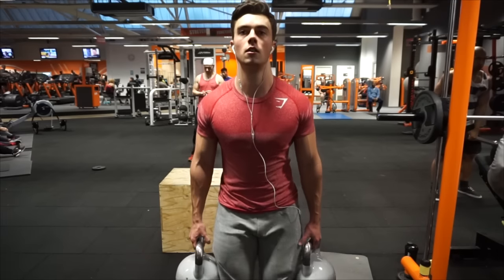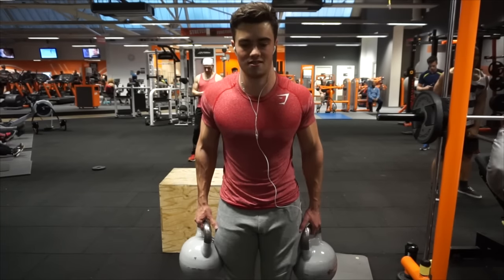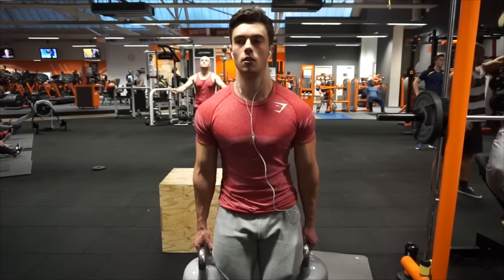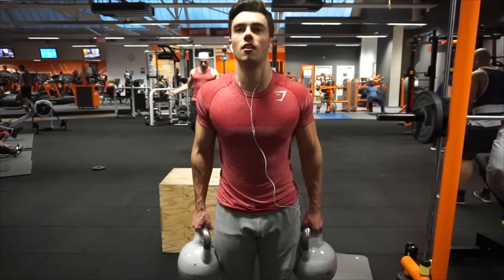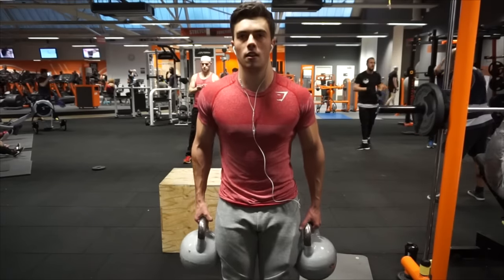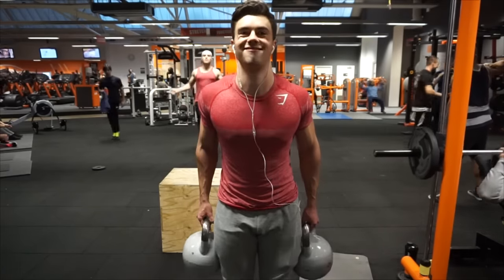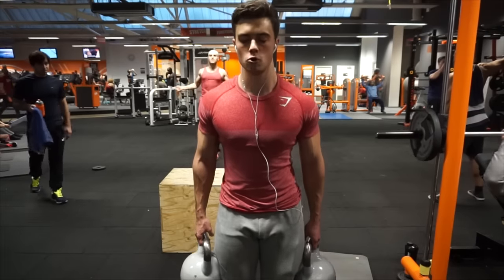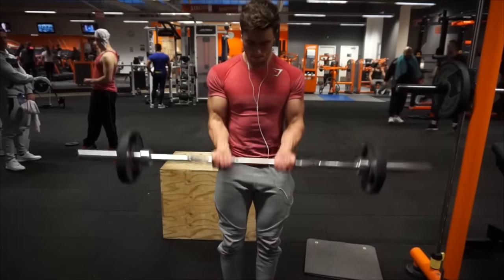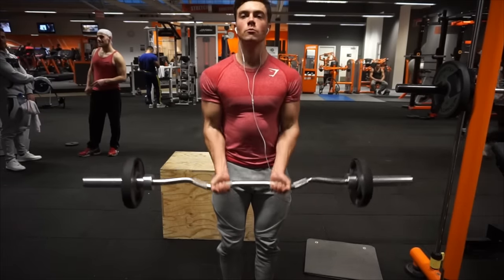Pick a fairly light weight you can do for eight reps — don't go too heavy on side raises because then you'll use momentum. Then we move on to some shrugs. You can do shrugs with dumbbells, kettlebells, or plates — it doesn't make a huge difference. I used kettlebells because I like the feel. What I try to do with shrugs is keep them slow and really try to get your shoulders up to your ears — that's how you activate the traps. Don't bend your arms to get the weight up. Three working sets of fifteen reps, slightly higher rep range since it's a smaller muscle.